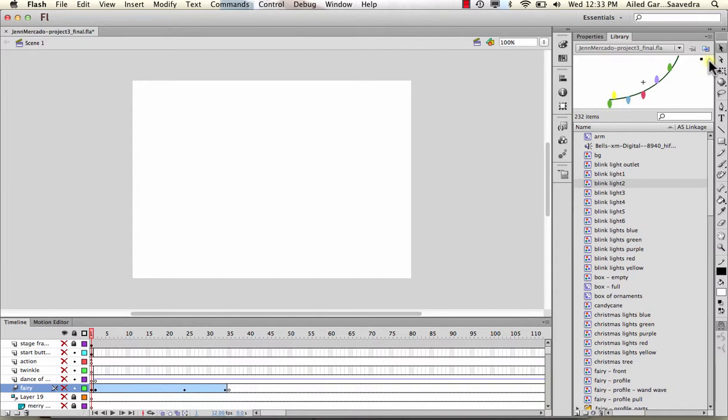Okay. And basically that means that when I drag this particular character, these blinking lights, onto the stage, that animation is already going to be embedded. So when I drag it on here, it's going to have that animation happen, as long as I put it onto the stage for a long enough time for that sequence to play out. Some of this may not be making sense now, and if you're confused, don't worry too much about it. We're going to go into all of these nested animations in more detail.